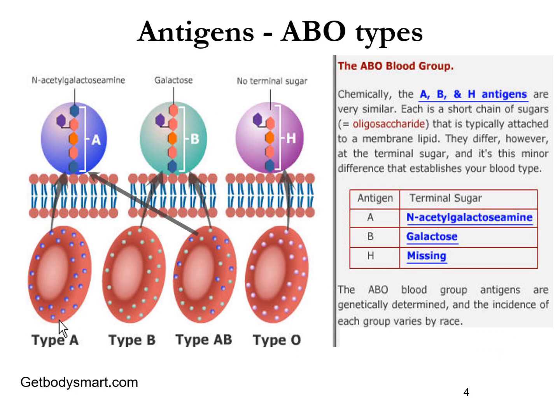Specifically, just to remind you from physiology, the ABO blood type antigens are actually a chain of sugars, and it's the last sugar of the chain that determines your blood type. So if you are blood type A, specifically your antigen is a sugar called N-acetylgalactosamine. If you're blood type B, you have galactose as your terminal sugar. If you're blood type AB, you would have both of those sugars expressed in your red blood cell membrane. And if you are blood type O, you would lack that last sugar in that chain of sugars.